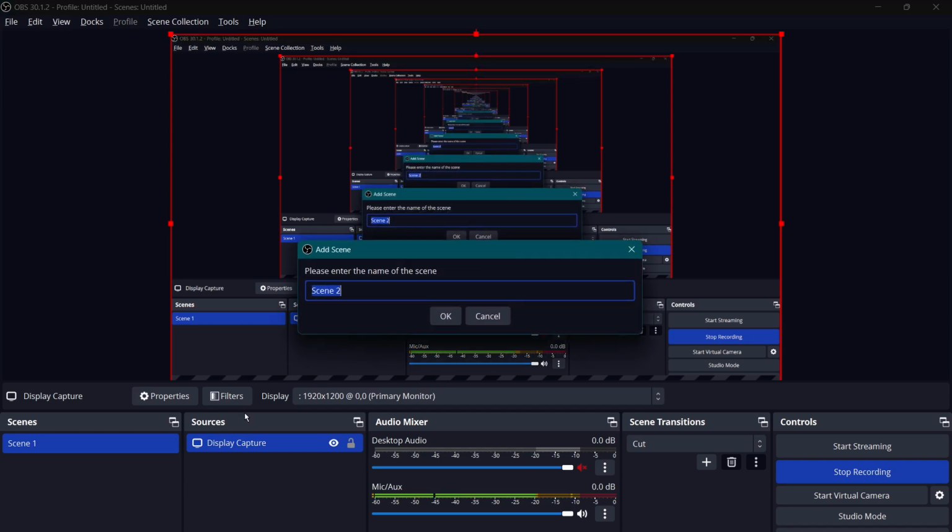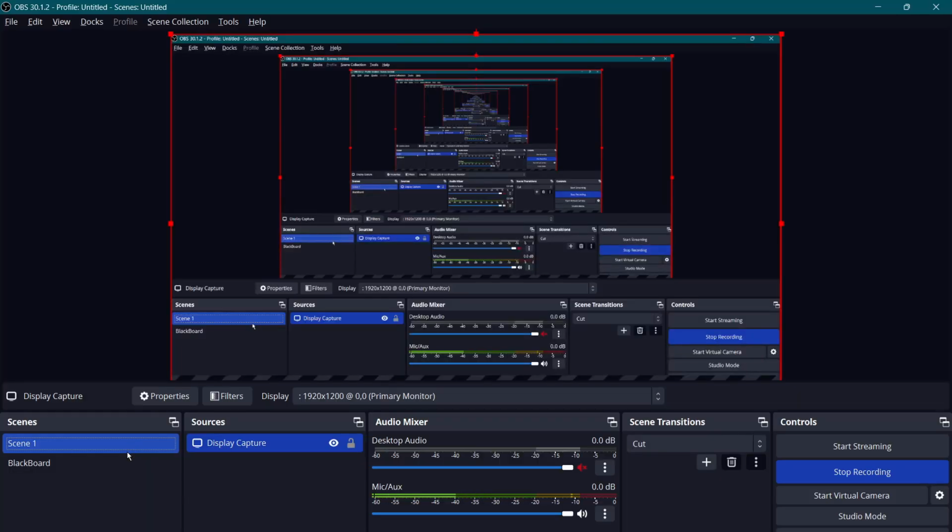So I'm going to click the plus button, and I'm going to call this scene Blackboard. If you don't want to rename it, that's fine. I'm going to create a source for Blackboard, a capture source, and it's going to be a window capture, and I'm going to call it BB, meaning Blackboard.